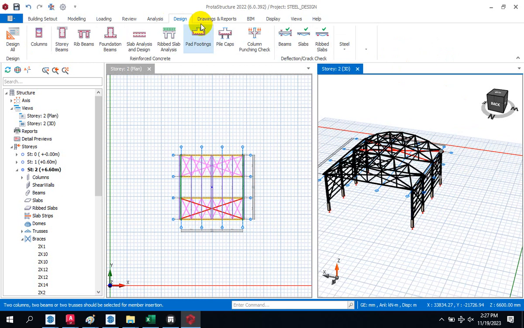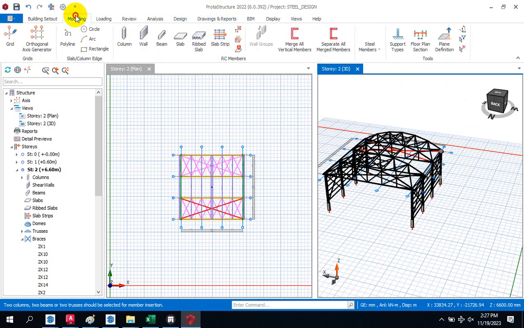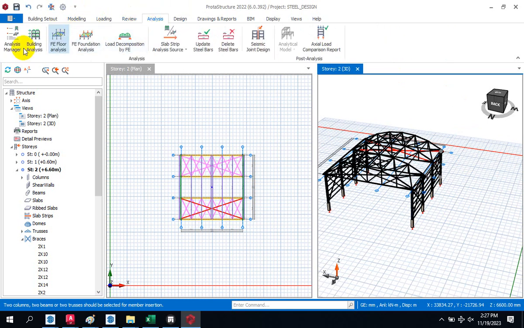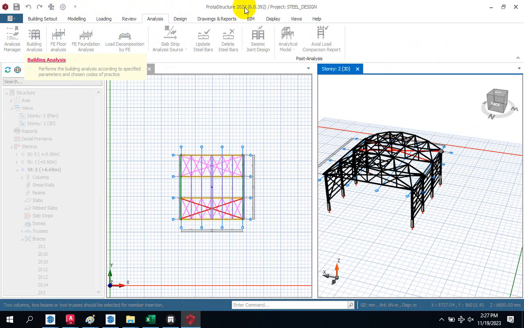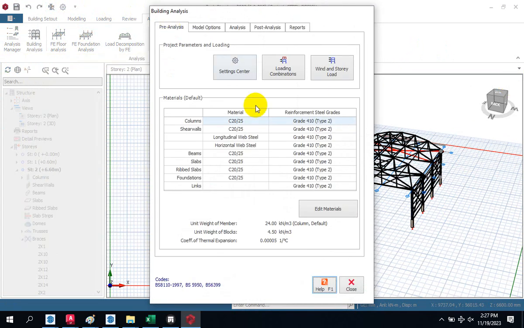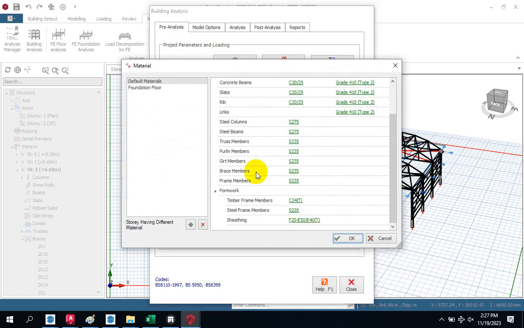Then all I need to do is to just design it. All I need to do is to run my analysis. So if I come to my analysis, come to building analysis. So similarly, just like we did for concrete, you can come to your edit material here.